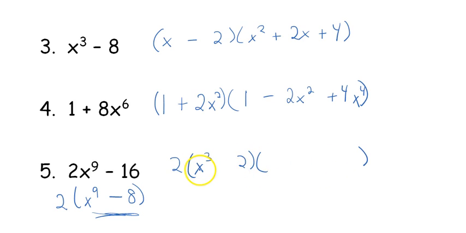Then to my big parenthesis, I'm going to square the first, and so x cubed squared, you multiply 3 times 2, so you get x to the 6th. Then you multiply these two pieces from the original parenthesis. 2 times x cubed is 2x cubed. And then you square the last. 2 squared is 4. So use the same sign as the problem, opposite sign of the problem, and always a plus.